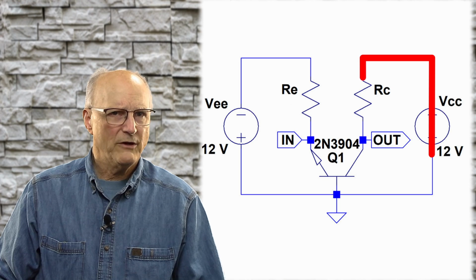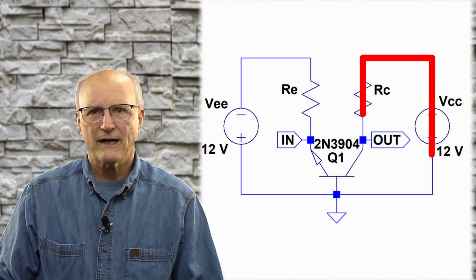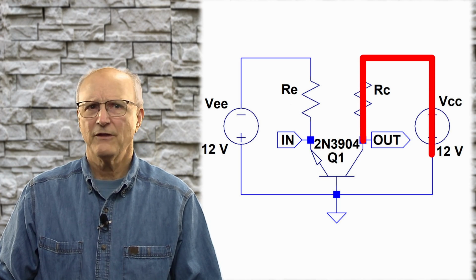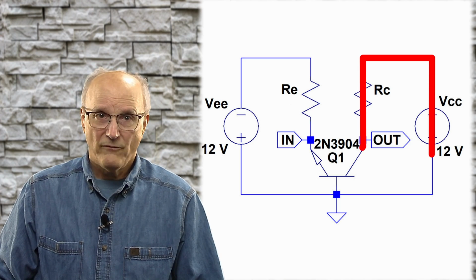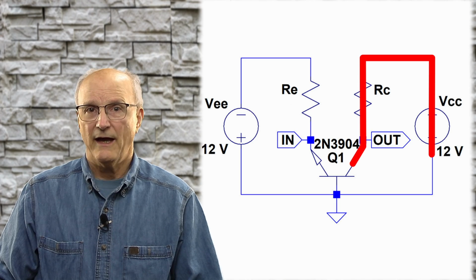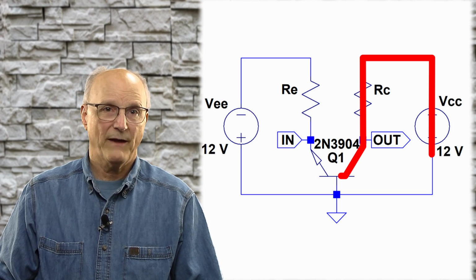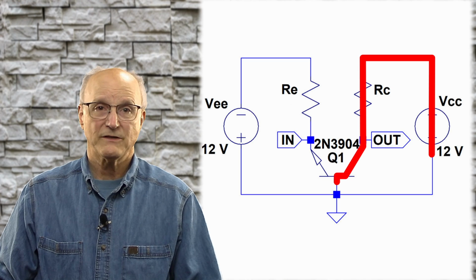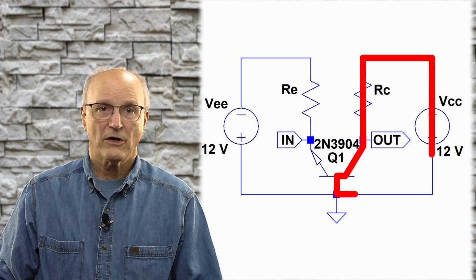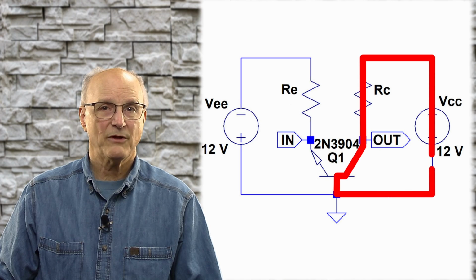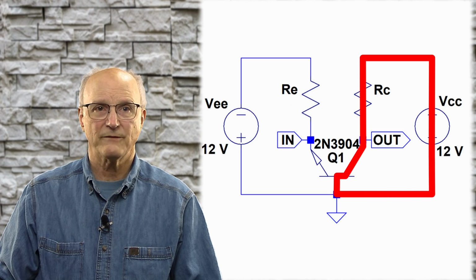This is a positive change in voltage. We move down in potential as we move through the collector resistor, RC. This is a negative change in voltage. Now we move down in potential once again as we move from the collector to the base of the transistor. This too is a negative change in voltage. We have returned to the negative side of the power supply via the ground connection.